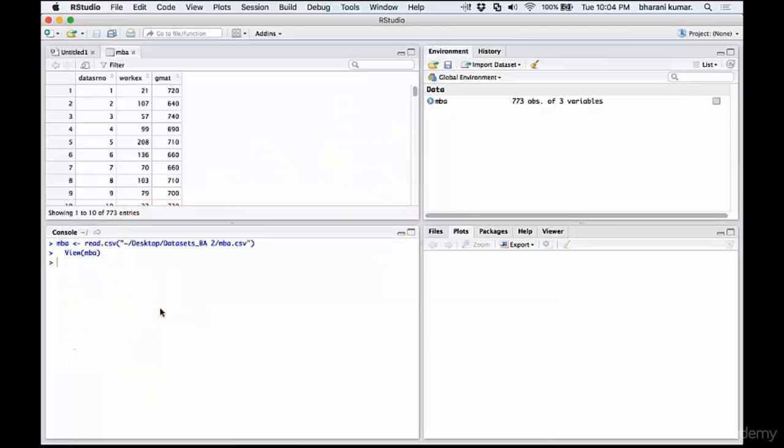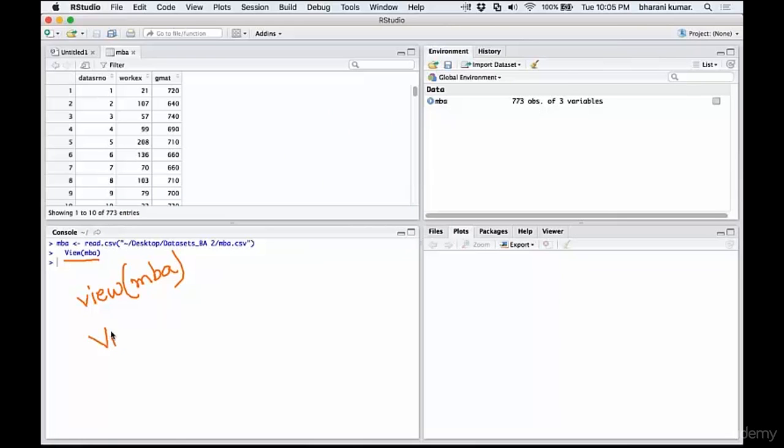Also, there is another function that got triggered, which is called View(MBA). This function would show you this data set that you have just loaded, in the script window pane. And the V is in caps. If you write the function in this way, it would throw an error.